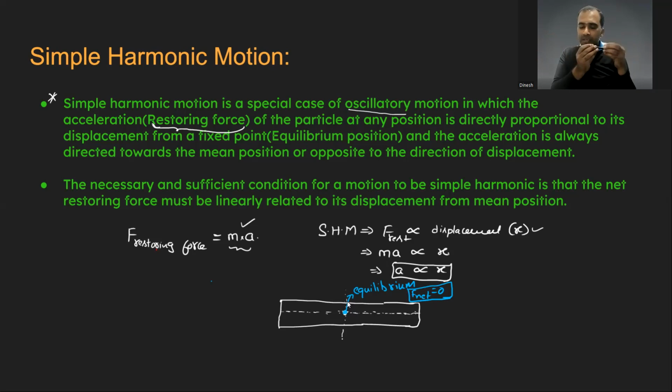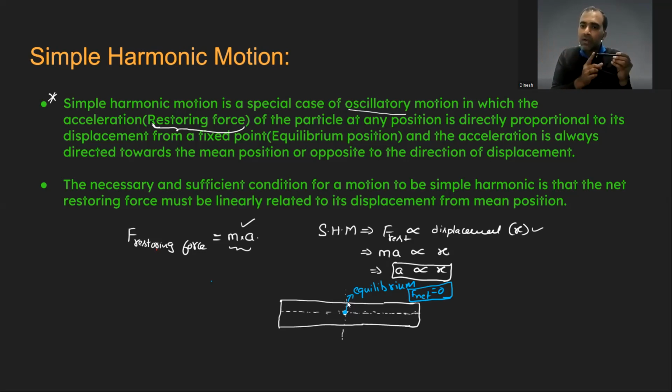It can be a simple pendulum going like this, or a spring moving like this. When you attach an object to a spring and compress it, then what happens? It expands, compresses. So it keeps on moving to and fro with respect to equilibrium position. Equilibrium position means the position where it can be at rest without any external application of force. It can stay at rest if you don't apply any force.